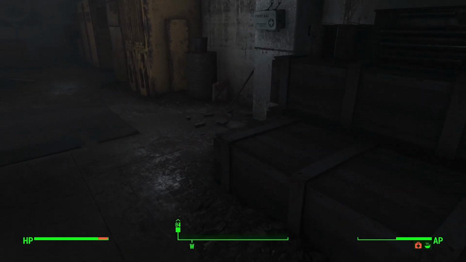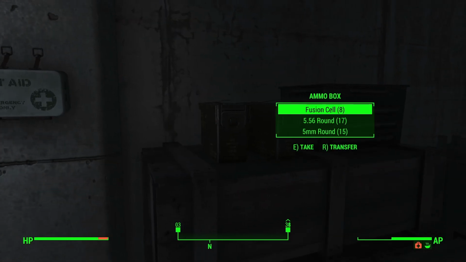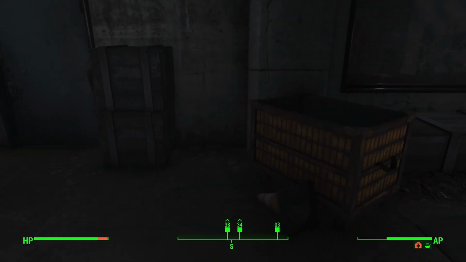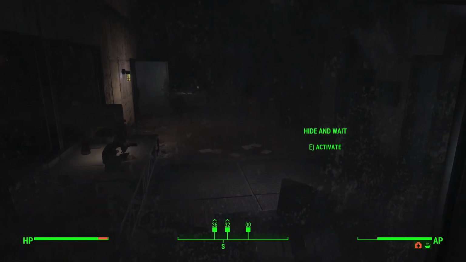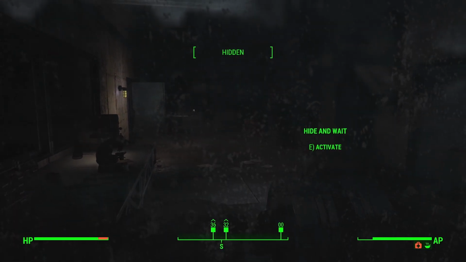And there's more junk in here. Oh, and ammo, and God, there's stuff everywhere. I just want all of it. Why can't I just have all of it, game? Come on. Okay, let's crouch down and hide and wait. And, oh, stand back up apparently.